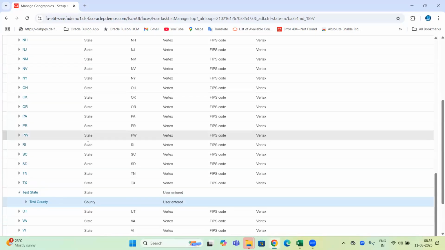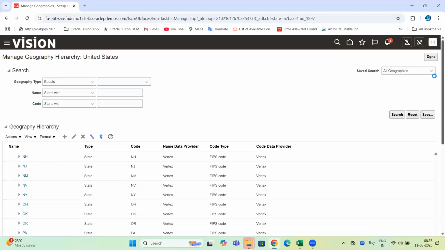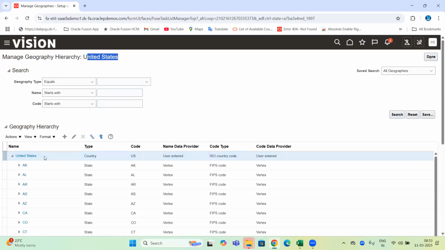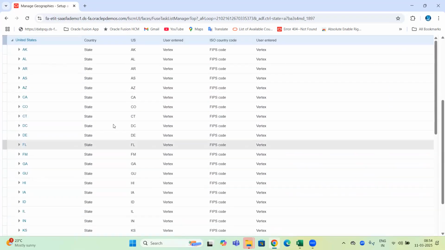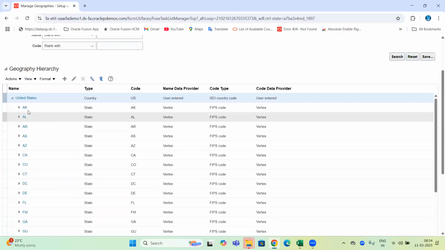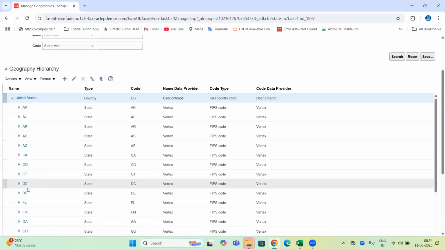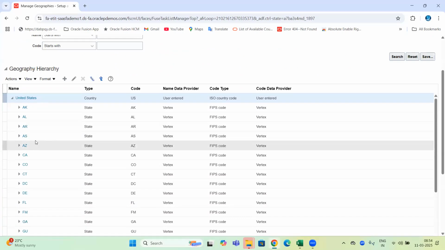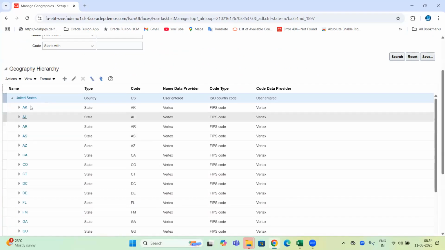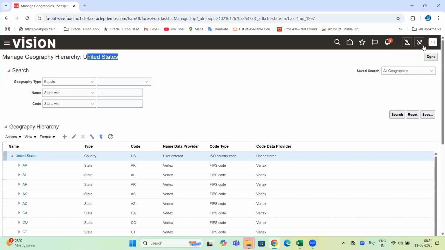As part of the geographic structure, the sequence will be followed. So after importing the country's data, manually as an HR admin, you can add, delete, edit, whatever you want. When you go to locations and addresses, these data are what you see in the drop downs. In the state drop down field, all these states you see there. In the city drop down field, whatever cities are there. In the counties drop down field, all counties of this country will show.